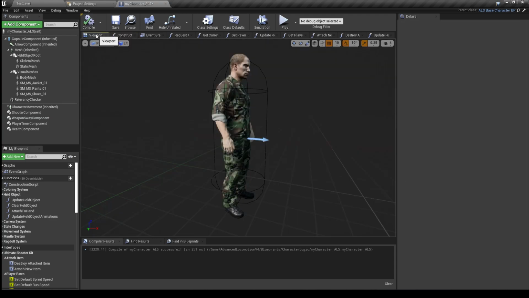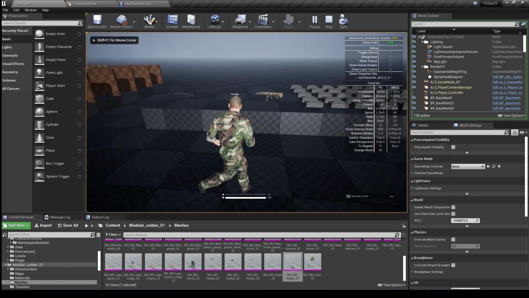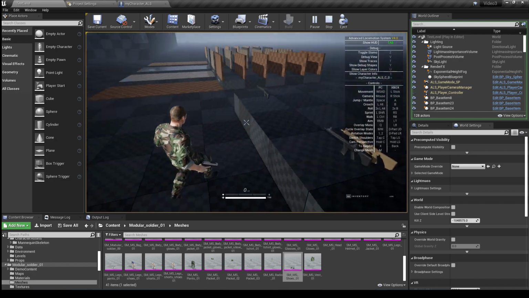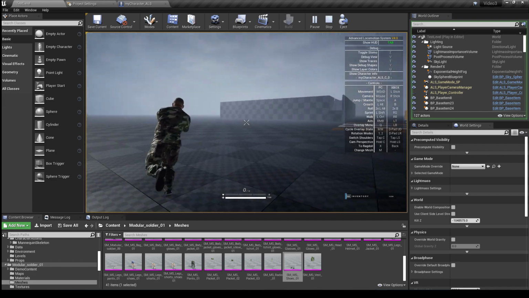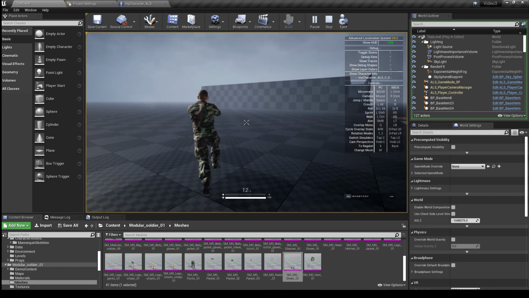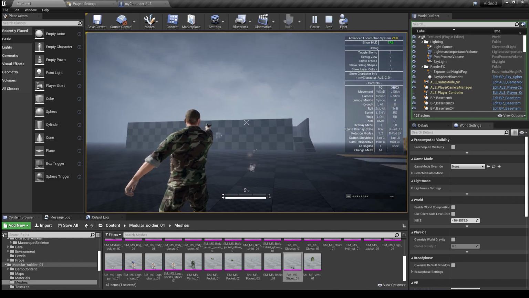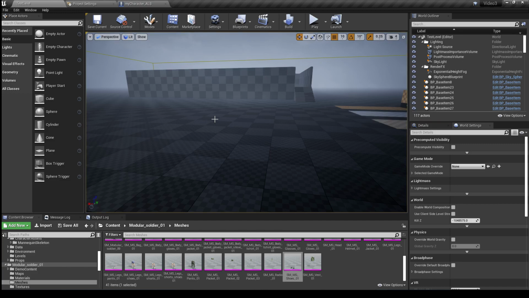And there's your character. That is as simple as it gets. I know lots of people struggle with that, but literally that's how you do it. And now we have him. We've got a different character. How quick and easy was that? Reload animation. And boom, boom, boom. Sorry, I had the firing sound in there because you can't hear it. Anyway, there we go. So that's one way of doing it.